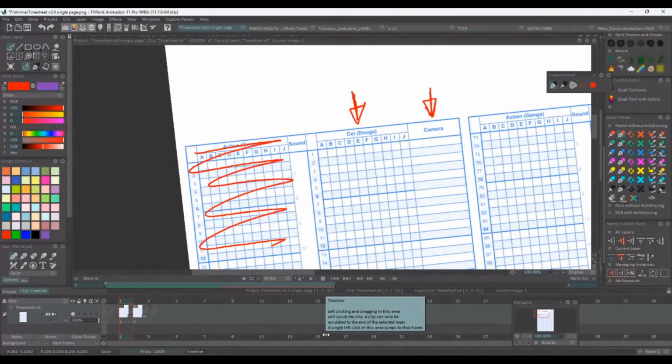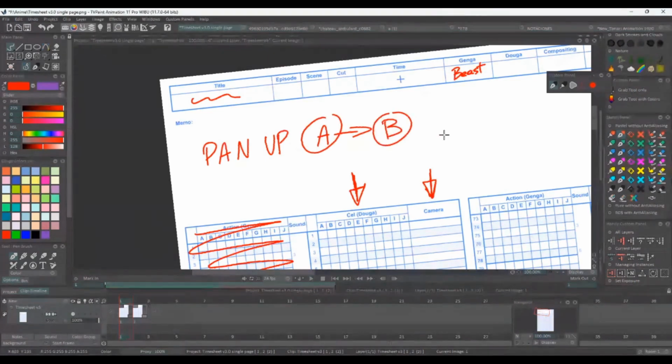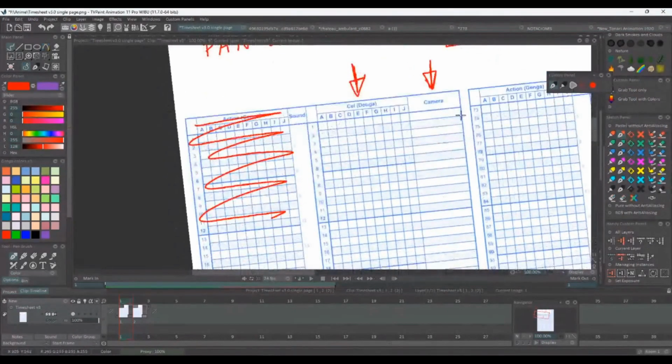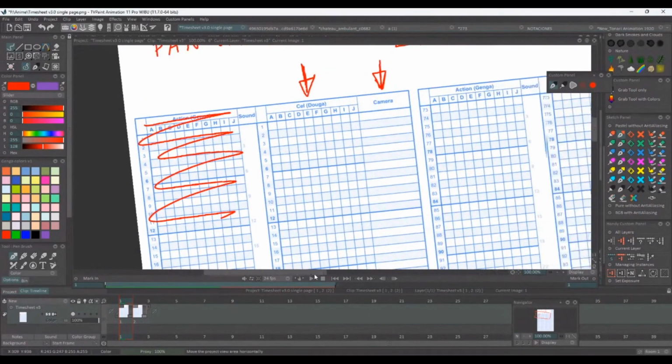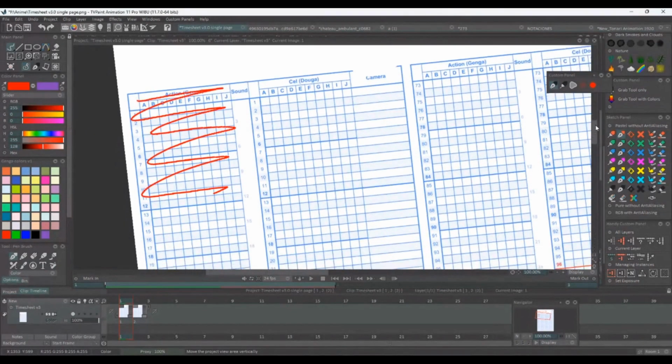If you have some camera movement or some special effects, like for example pan up. I always use pan up. A to B, which is basically the camera moving like this. So you have to see how much time that effect is going to take. Let's say it's just 1 second from the beginning.